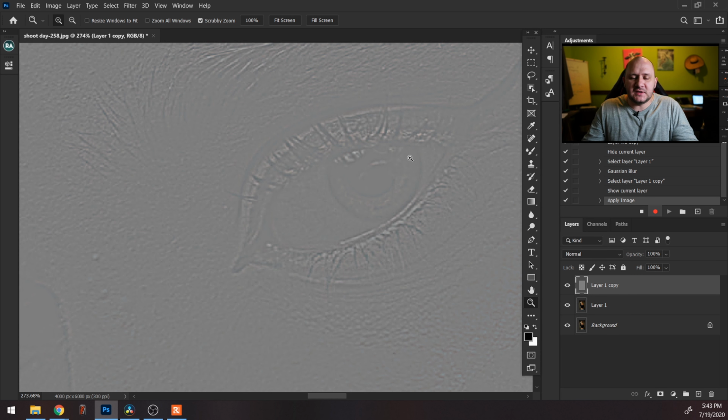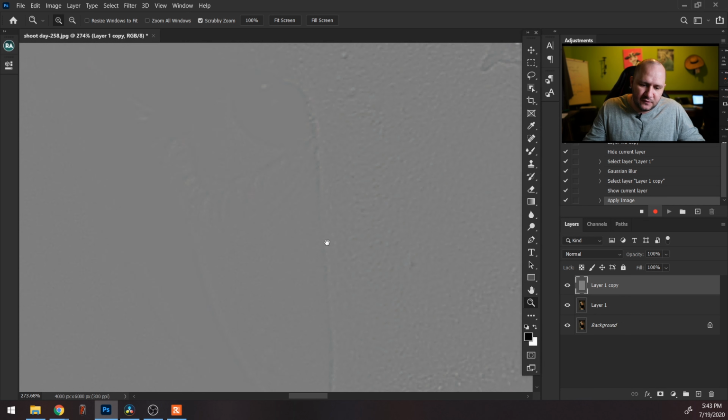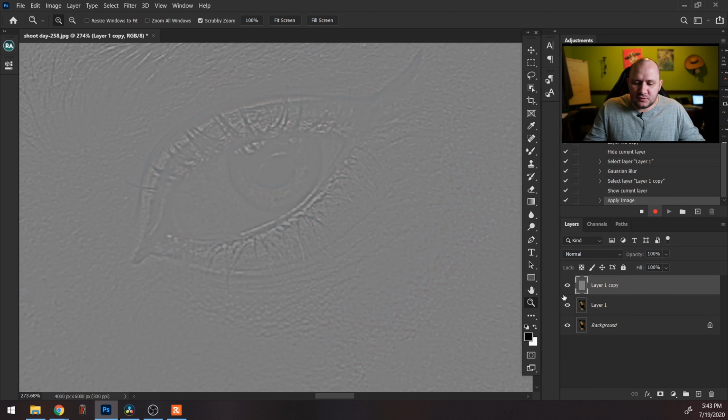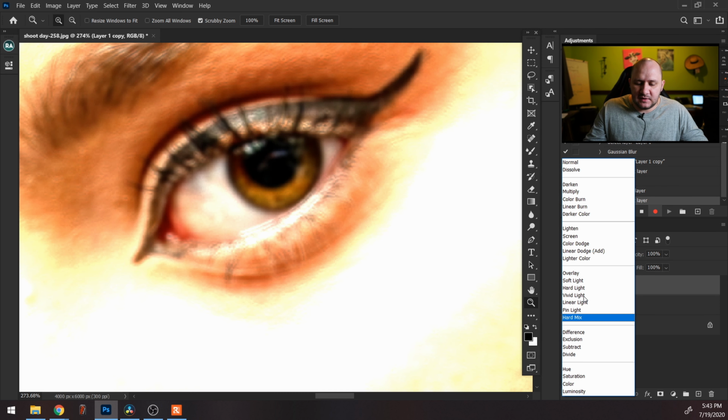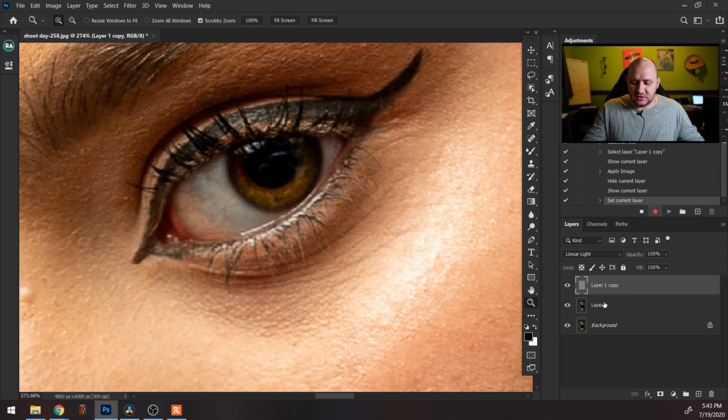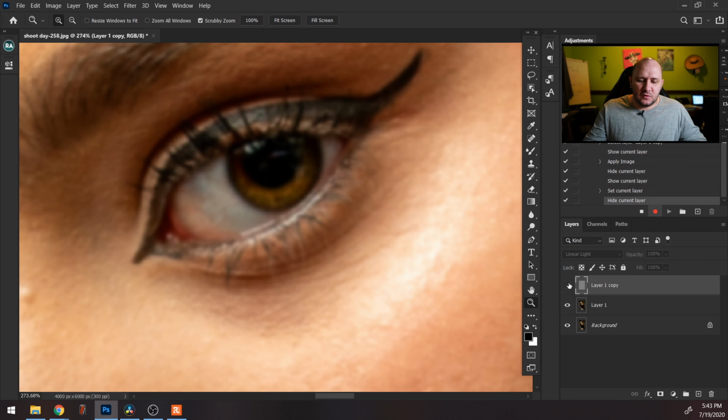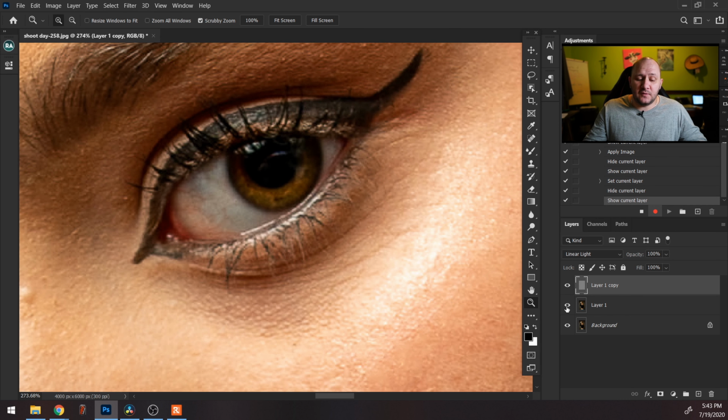Okay. What you can see here, this layer has got a lot of detail. And so if you move around, it's all the stuff that's like super in focus detail, okay? And if you turn this off, that's only below, okay? Then all you do with the top one is you make it linear light, okay? And that'll make it shine through. And if we turn this one off, blurry. If we turn this one off, extra sharp, okay? And then together, if we alt click the bottom one, which hides everything else, that will show you no change. That's what we want, okay?